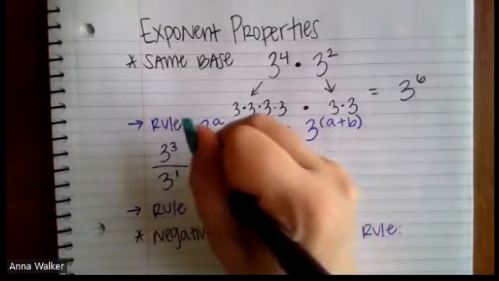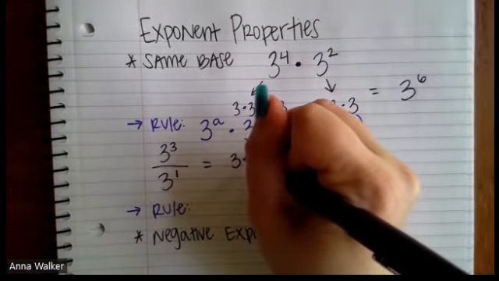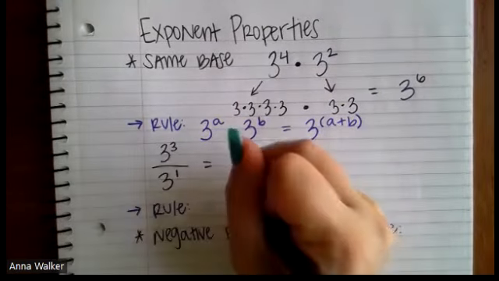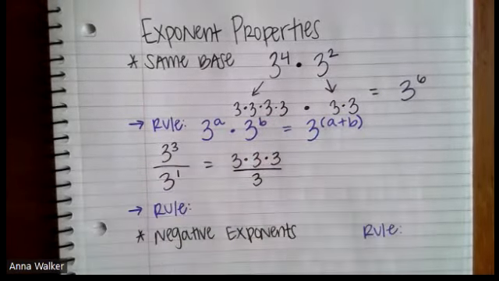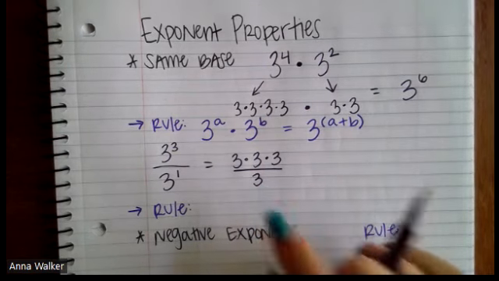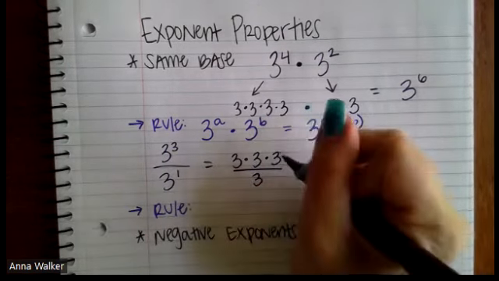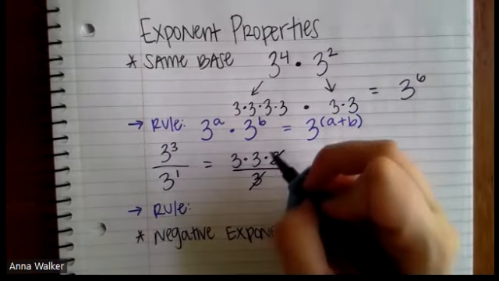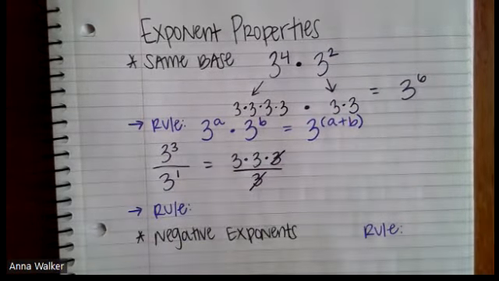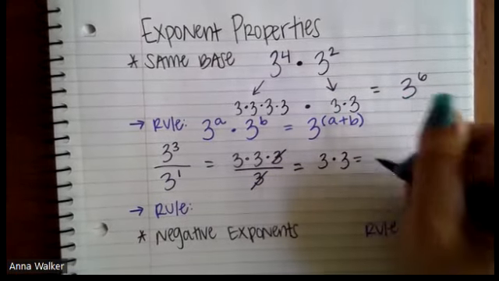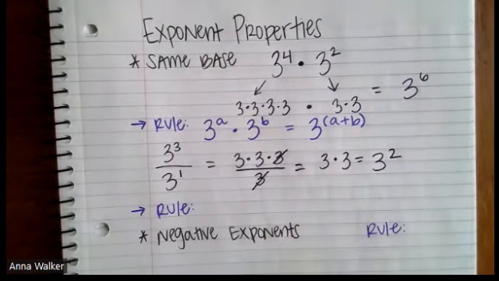So if we use the expanded form, here's what this looks like. 3 times 3 times 3, right? 3 to the power of 3 over 3 to the power of 1 is just 3 itself. So if I actually were to go about doing the division, remember anything divided by itself is just one whole. So I could take these two 3s and cancel out because we're going to end up dividing by 3. So that cancels out one of these 3s that's up top. So we're left with 3 times 3, which is the same thing as 3 to the power of 2.